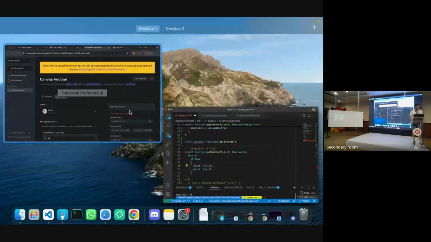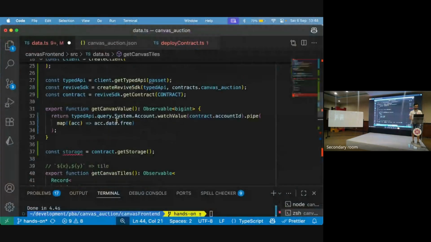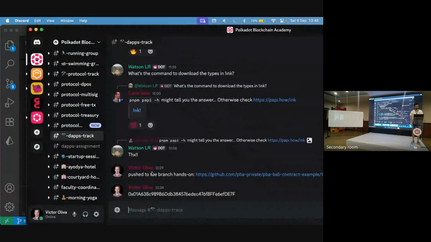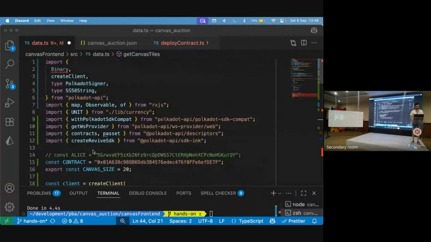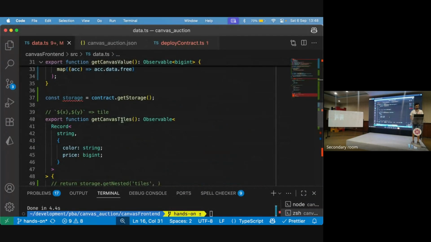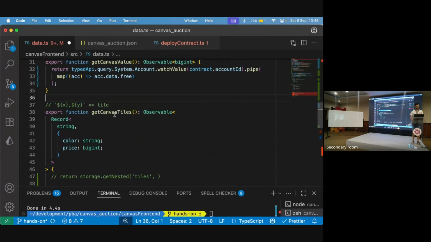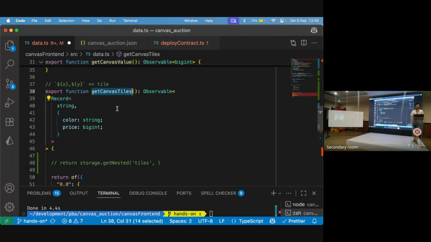Startup script server. And now from here, I have the address again. And I think if nothing blew up, this should be the final address that we can all use to play around with. So I'm putting this up. And now we have to fill in this function. What I want to do with this is return an observable that has all of the tiles in it.